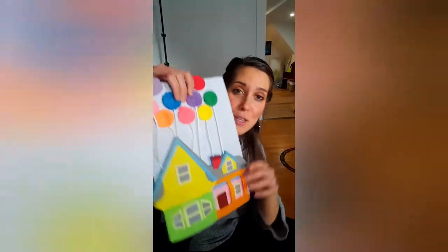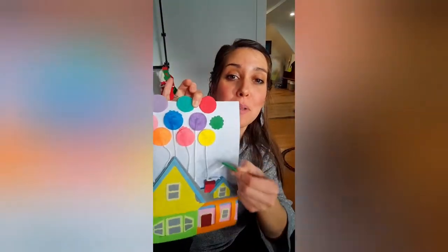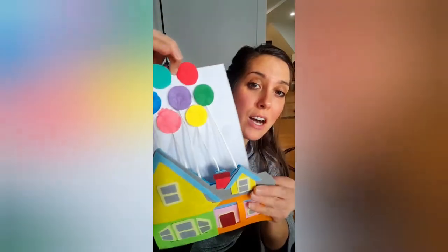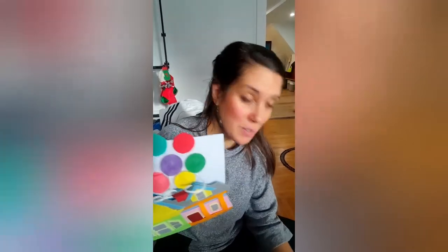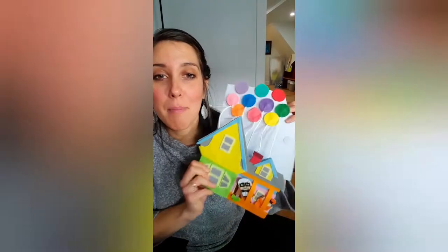In this video, I'm going to show you how to put together this very adorable Up house with color matching balloons that detach from the page so your child can try to line up the correct balloon in the right color. I use magnets, but I actually suggest you use Velcro dots for this one. As you can see, the house detaches from the page and reattaches with Velcro. And then I also included a really cute little Mr. Fredrickson and the little boy Russell from the movie if you wanted to add those to the activity page as well. I am super happy with how it turned out. It turned out so cute, so I hope your kids love playing with it.